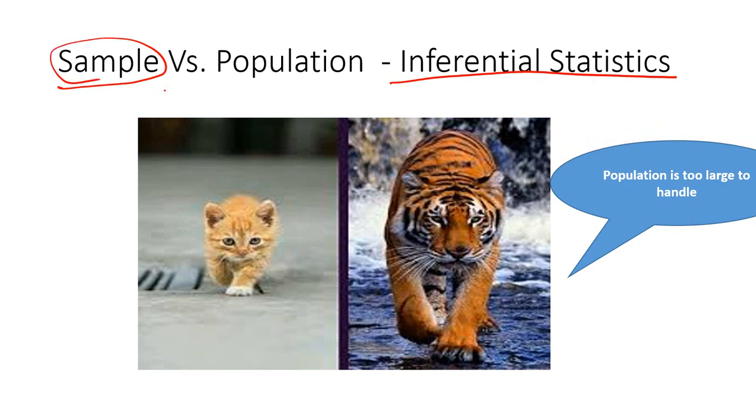One of the main reasons is that the population data is usually very large and very difficult to deal with. Hence, we go ahead with sample data. We just extract a proper sample from the population data and make inference about the population, because the population is very large to handle. So that's one of the reasons for using sample data instead of population data in doing prediction or deriving inference for your population.